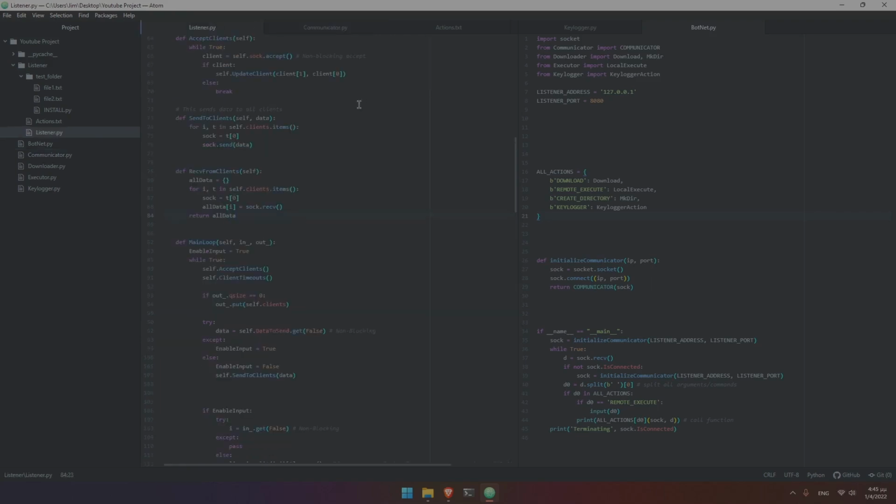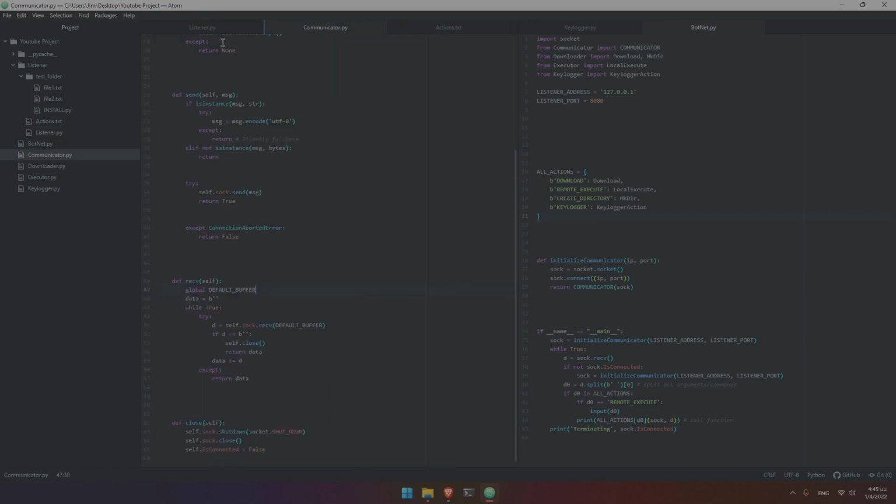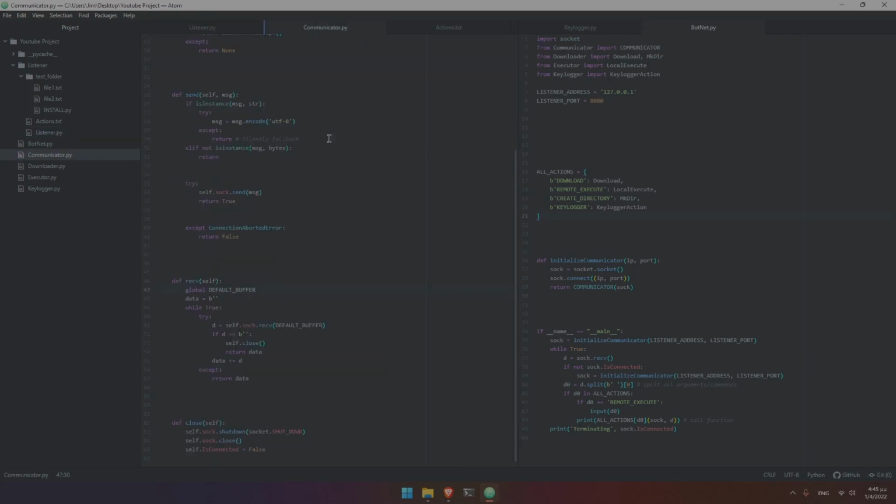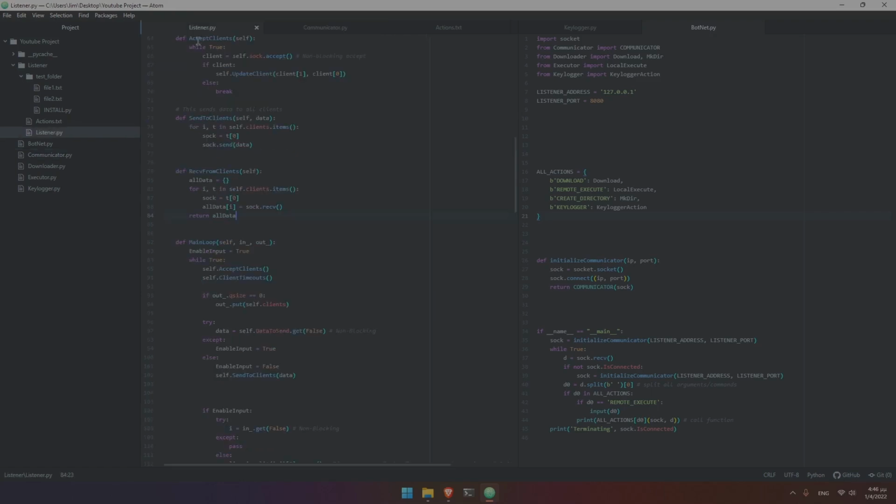The only problem is, yeah, we could make a placeholder and send some custom bytes for the end of the communication, or actually this will return if there's no data, so it doesn't really matter.